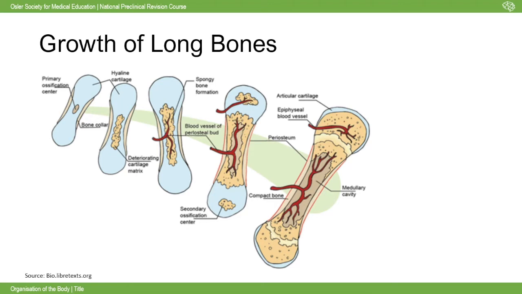Then within the center of the bone, you have a primary ossification center. So this ossifies the inner cartilage, and this means that, like we were saying, with cartilage you can only have a certain thickness, and these cells need some kind of support in order to survive. So once you have bone deposition, the cartilage starts to die because it's no longer getting the nutrients it needs. So you'll have cartilage deterioration and ossification in the center of the bone.